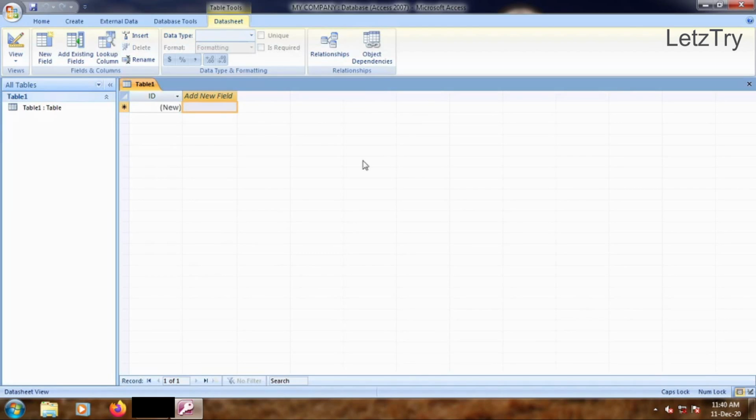This is blank datasheet view of the table. Let us create company table with company ID, company name, manufacturer city and marketing city.